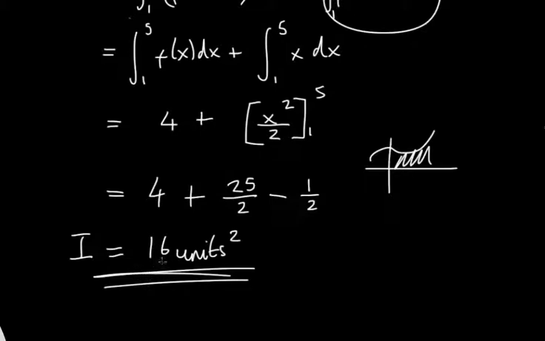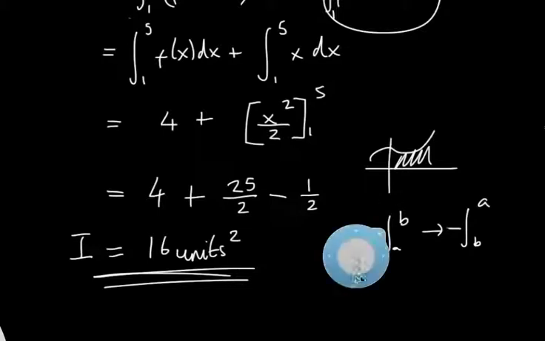Now, those two questions, A and B, are really useful, and I recommend that you work them out on a piece of paper on your own. After seeing this video maybe 1 or 2 times, you can play it backwards and press play if you get stuck, but really try to look at the relationships that I've used, which have to do with swapping of the limits from A to B. What happens when you go from B to A? Basically, you just put a minus in front.